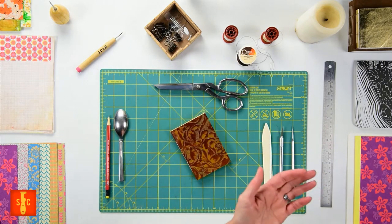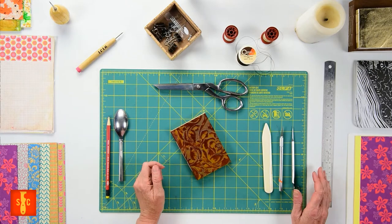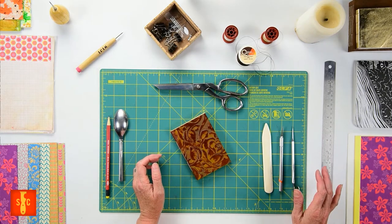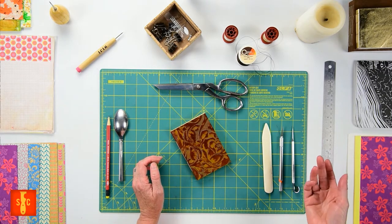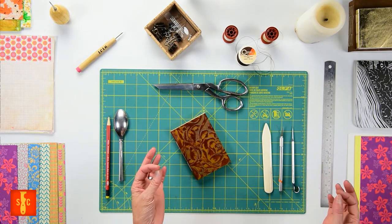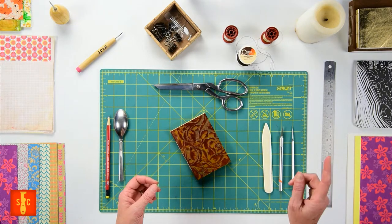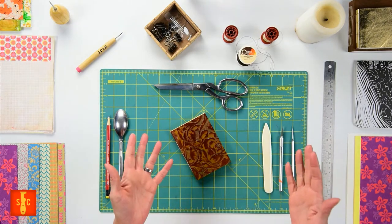Welcome to the clubhouse. My name is Alice and I'm so glad you've joined us today. This time around we're going to learn about some simple bookbinding. Sometimes these little books are called chapbooks and when you put a bunch of them together to make a bigger book the cool kids call them signatures. There are a lot of things to know when it comes to bookmaking and for that reason we're going to be putting out a few videos on the subject.